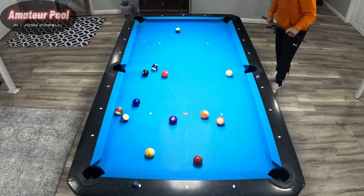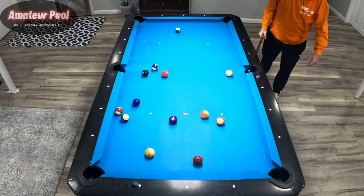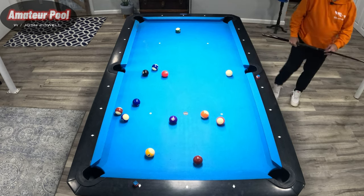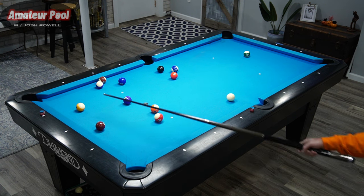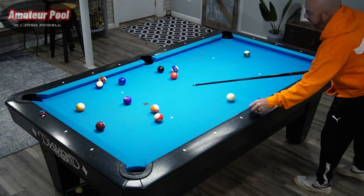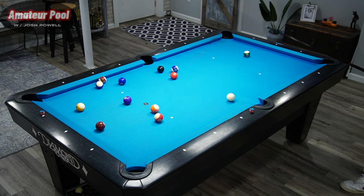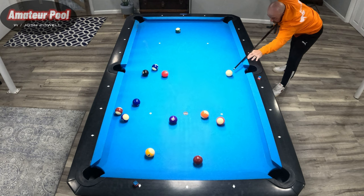I didn't get an angle — I didn't hit it hard enough, story of my life right there. Now I've got to figure out another way to get on that two ball. I could make this with top, shape the seven from down here, and draw back for the two. The seven also goes there, so I can make this with stun and come over this way, or make it with follow and come up for the two. Either way it's going to be precise to get on that two ball — it's going to be the death of me in this rack.